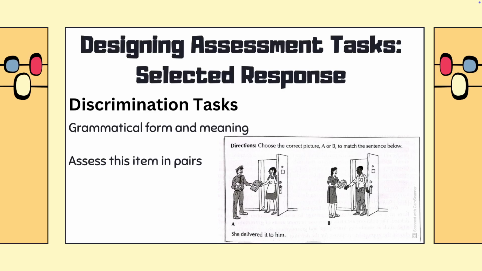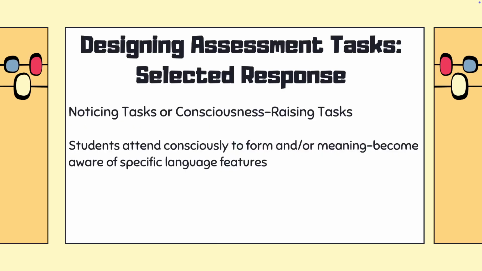Now, I would ask you to pause the video and assess this item on your own. We're going to do this in class as well if you happen to watch this before class. See if you can find some issues with this item, and then in class we will discuss it. Okay. All right. Next, we can do noticing tasks. We're still at the selected response, okay? But this one is not multiple choice anymore. We can do noticing tasks or consciousness raising tasks.